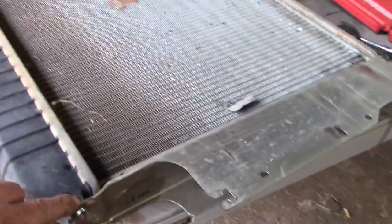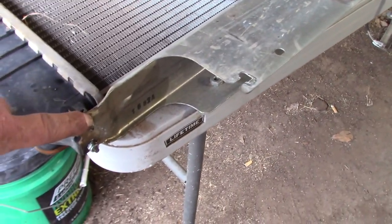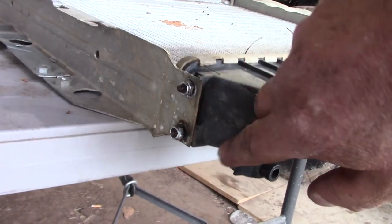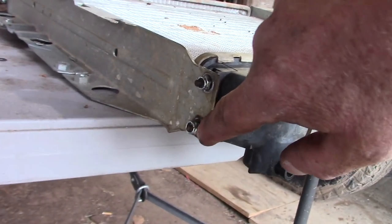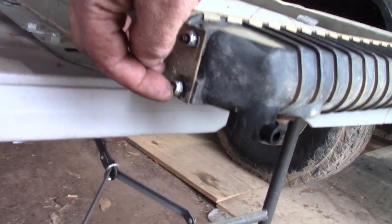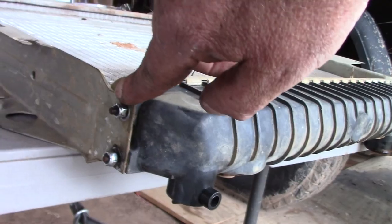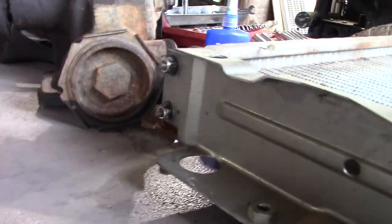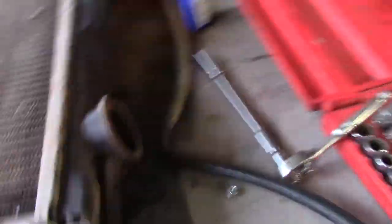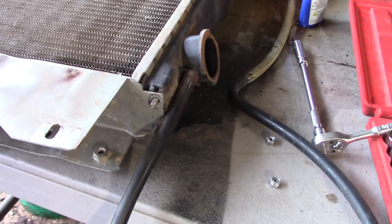I got these on. What I did is put just a dab of Loctite at each stud. The one I have a problem with right now is this one down here — it had obviously been hammered on quite a bit because it would not lock in the channel where the stud goes into. That's as tight as I can get this one, but the one up here is completely tight, and these up here are good to go. I'm going to put some Loctite on these last two and get this thing reinstalled.